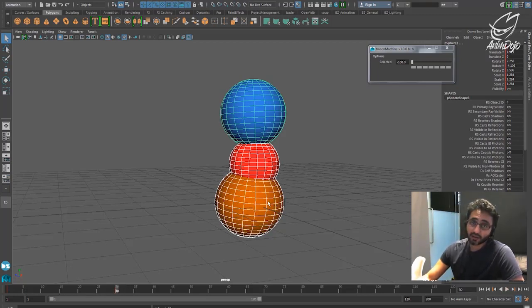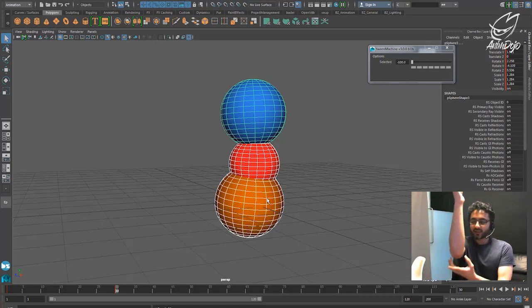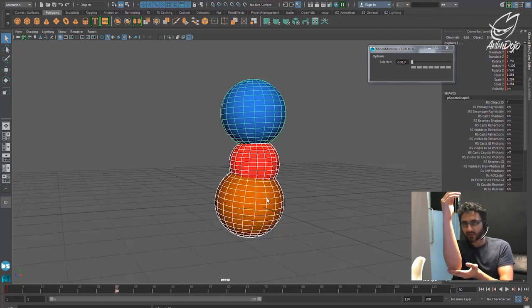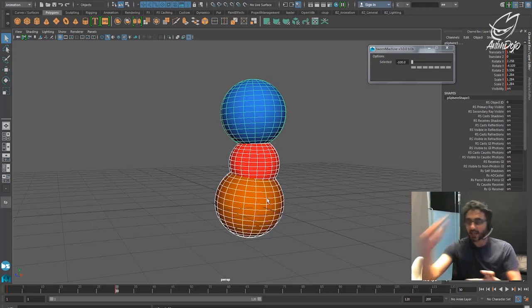So honestly, the way I would do it is I always imagine that you've got something at the bottom, something in the middle, something at the top, and we're always trying to balance it. So as I move it this way, as this starts to lean forward, I need to move this a bit. And as that goes that way, it's always a constant trying to balance the weight of the character.